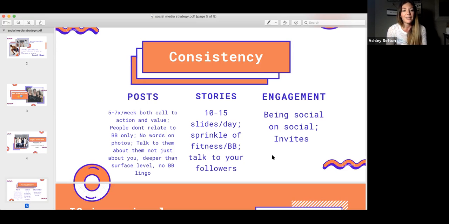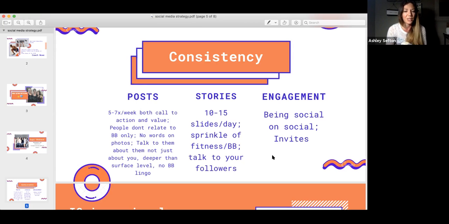And then go deeper than surface level. I can post a picture, I do surface level posts. Usually when I'm inviting hard in my stories, like yesterday, I put in a surface level post about Rory wearing a cheetah jacket. And that was on purpose. But other days when my stories are more fluffy, I'm going to do a purposeful post. I'm going to make sure that there's an invite in my post and it's going to be deep. It's going to be a story, really digging deep into a pain point for somebody to try to connect with them.